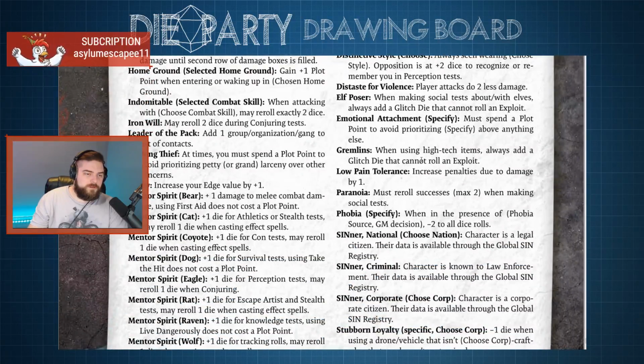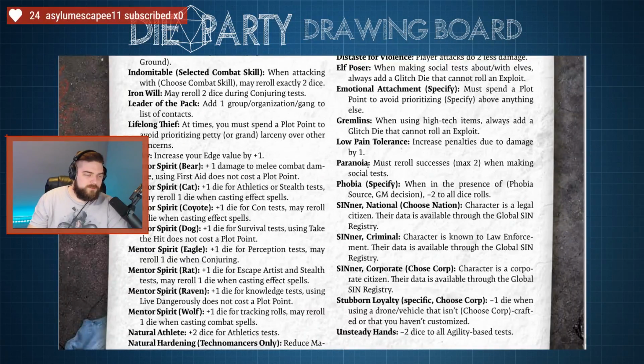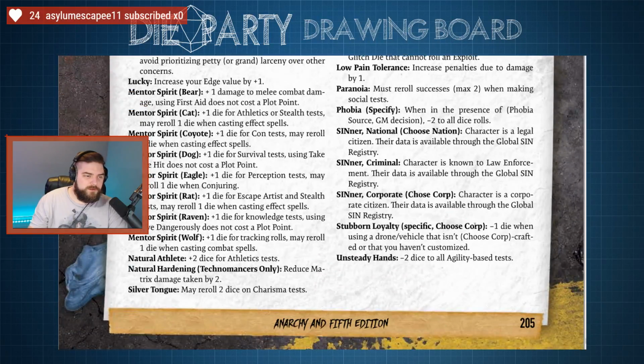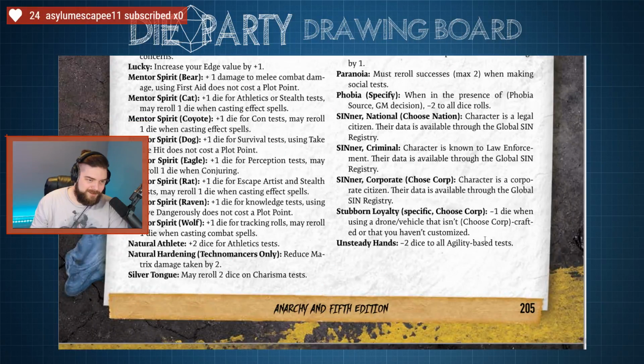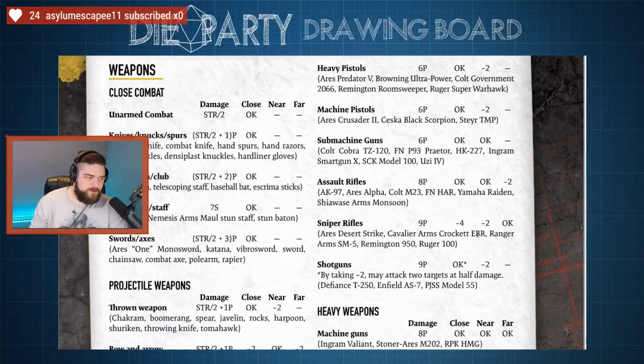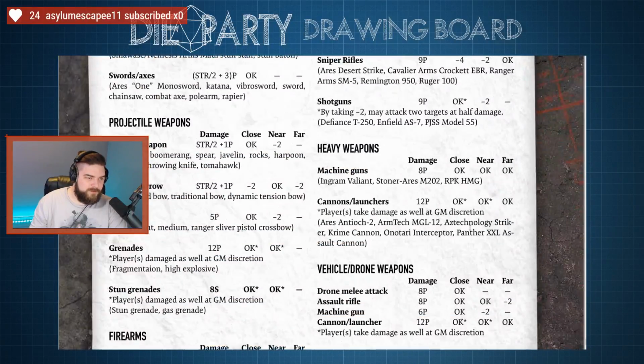Okay. Gremlins. I don't know what a glitch die does, but that's kind of interesting. I'm gonna look that up. There's probably something up here about it. Oh yeah, you get like sin stuff. All right, that's kind of cool. Oh yeah. Okay, so these are the weapons. Interesting.